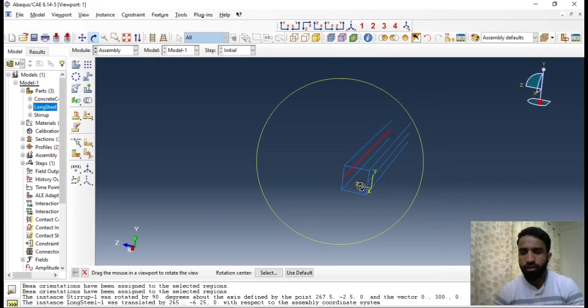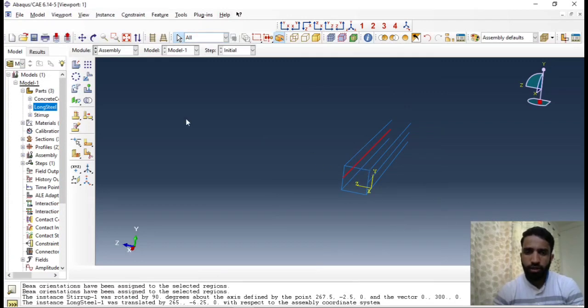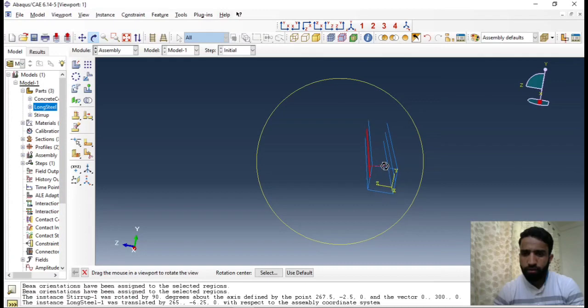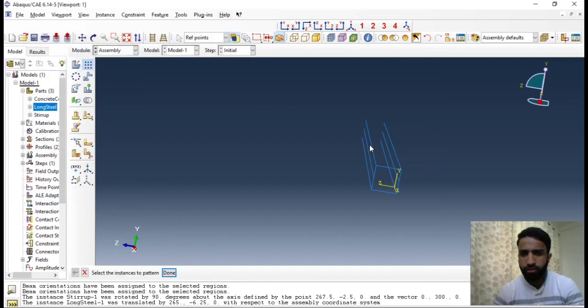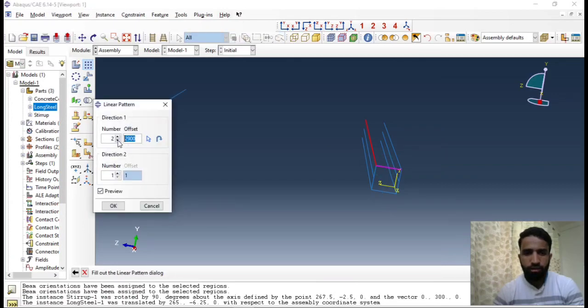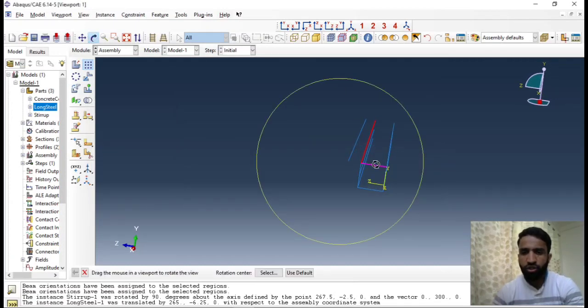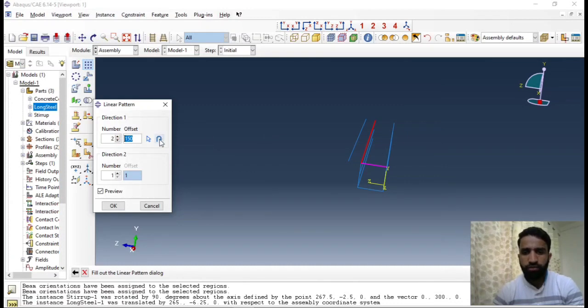So what I'll do is I'll go to the linear pattern. I'll select this. I'll say done. I'll switch off one. I'll say this is the direction, and 150 is the distance, but it's on the other side. So I can flip this.